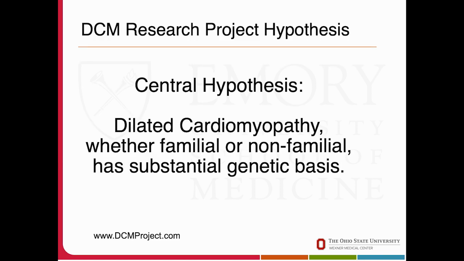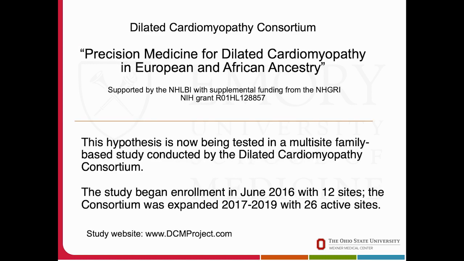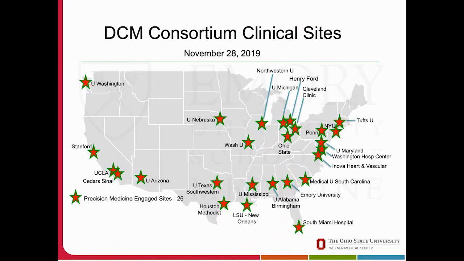Again, the central hypothesis, I've showed you this, is being tested in what we call the DCM precision medicine study. This is the study that Emory is a part of. It started enrollment in June of 2016 with 12 sites, and we needed more, and thankfully Emory joined, with Andy's help, and then Alana's been the go-to person who's done a fantastic job. This is the active consortium sites in the precision medicine study. It's a wonderful group, heart failure transplant cardiologists. There's Emory with the circle around you guys.